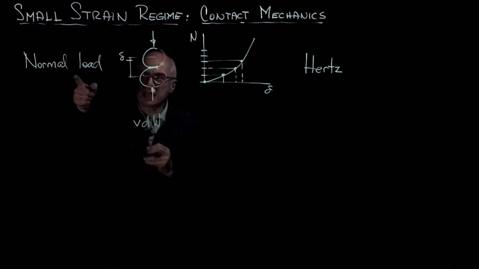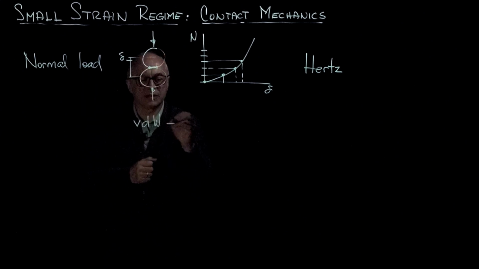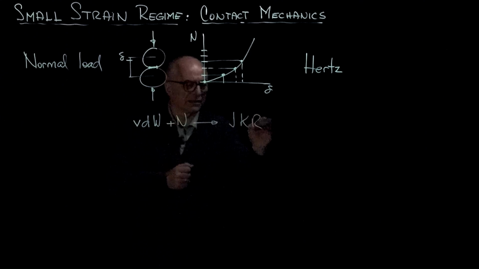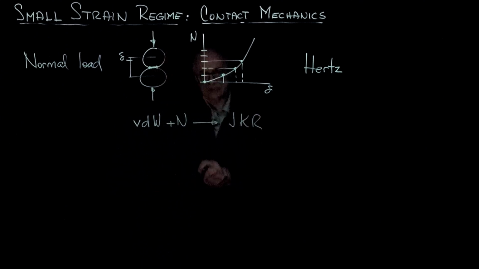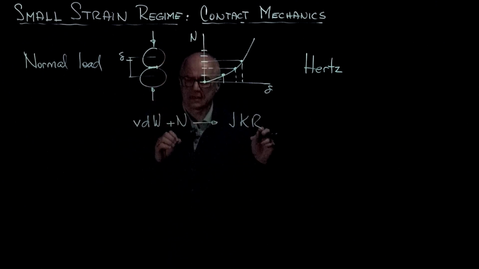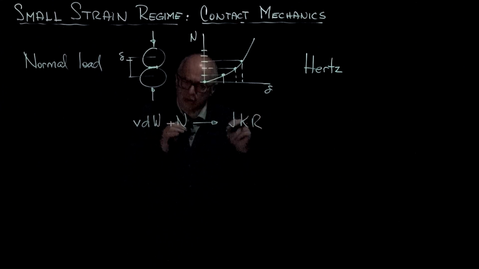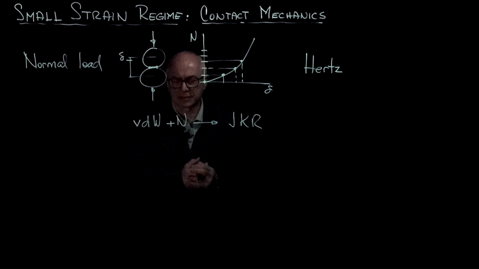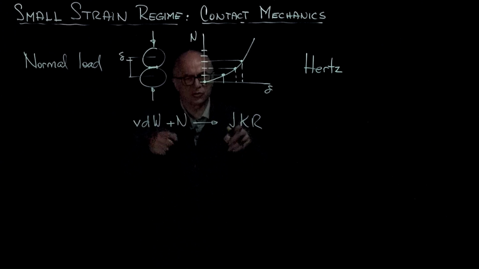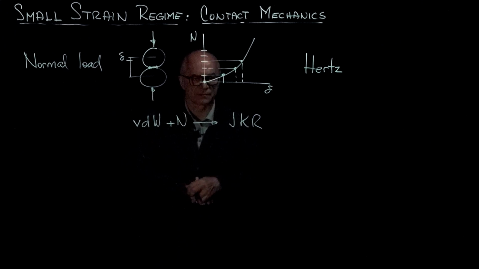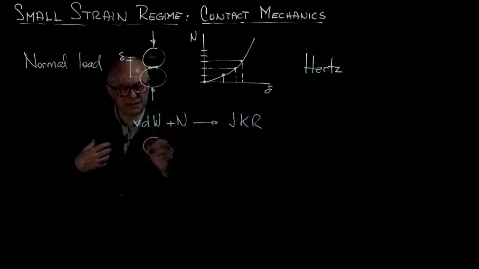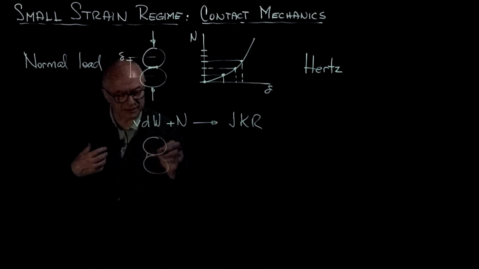So we need to change the Hertzian contact by including the van der Waals force, and this leads to a theory called the JKR, for the initials of the three authors that proposed it. We don't see this effect in sands or even in silts, but if you are looking into smaller particles, and this became very important, for example, in microelectronic machines, in MEMS, then we need to correct for the van der Waals attraction.